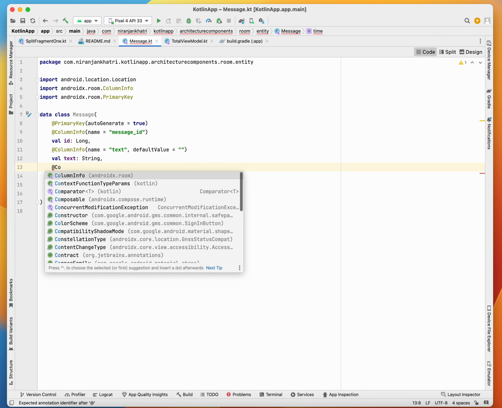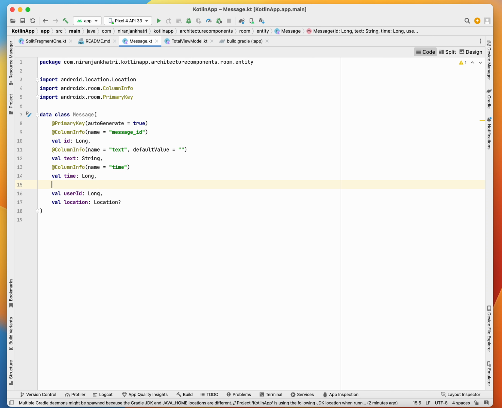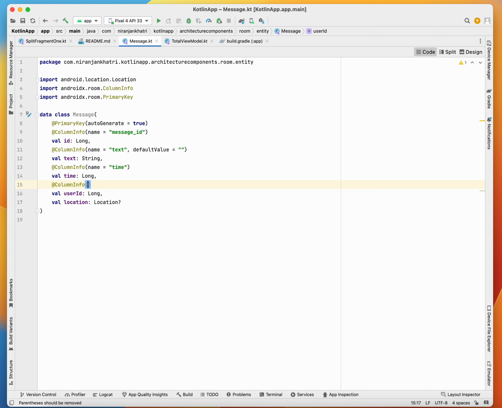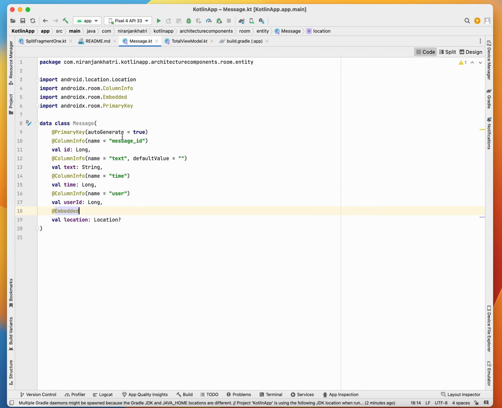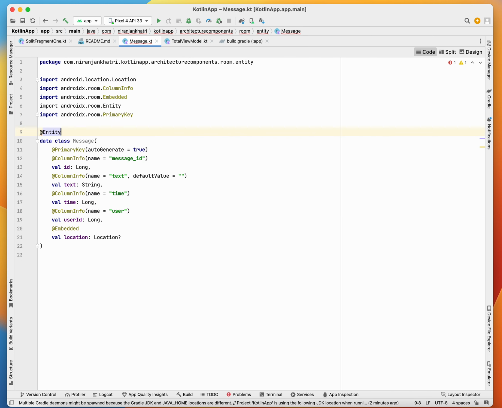We also have a column info of name time, and column info name user, and finally this location is embedded. And let's also assign the entity table name, messages. Okay, so we created the entity for message.